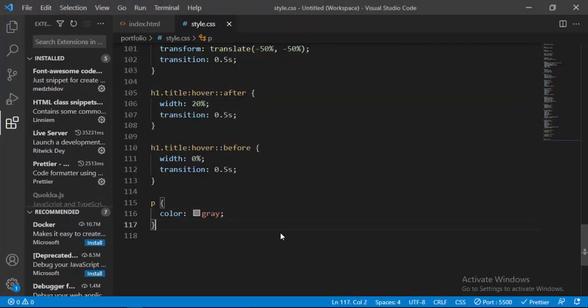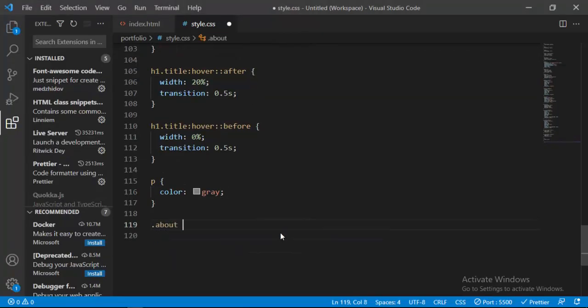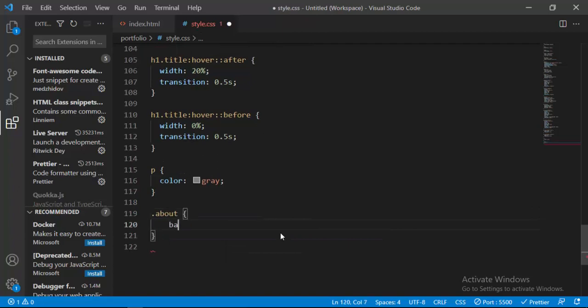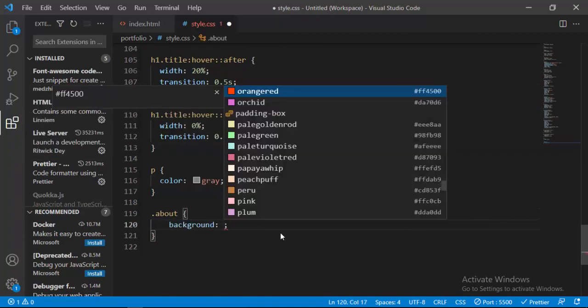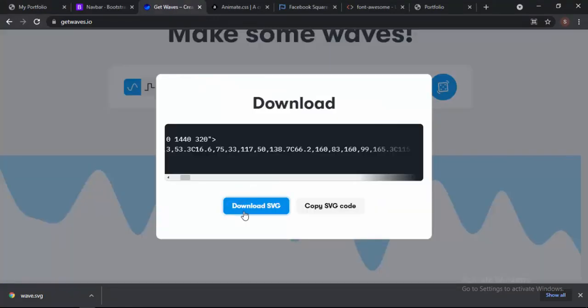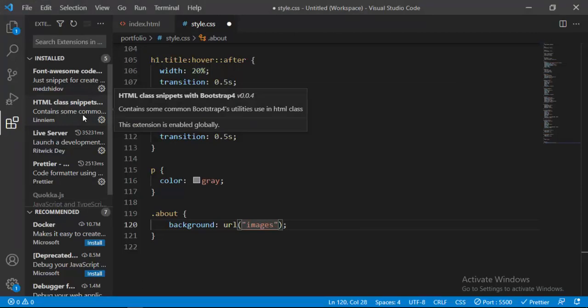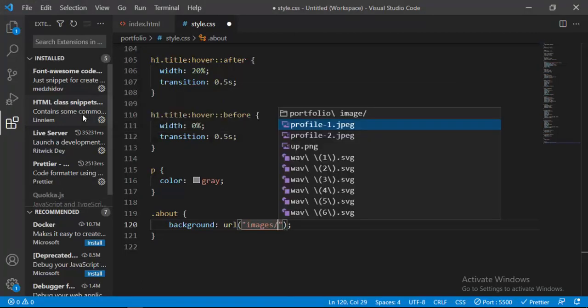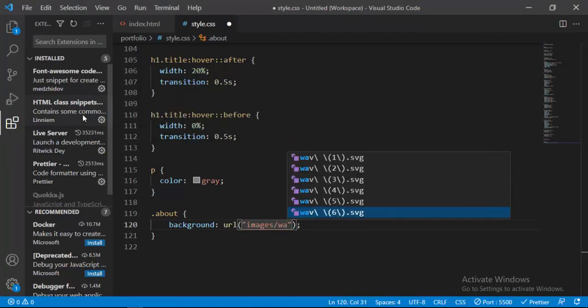So here I'm gonna target the about section, and here we have to give it a background. So I say background, and our background is inside the images. Remember, this background is the wave that we've just downloaded using this website. So here I say images, and inside the images we have a wave with the name of 2.